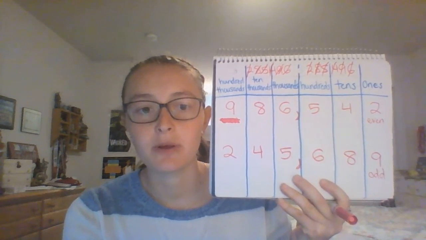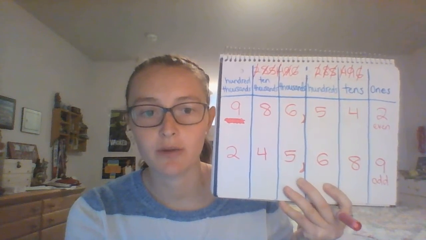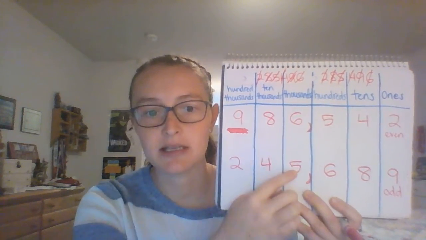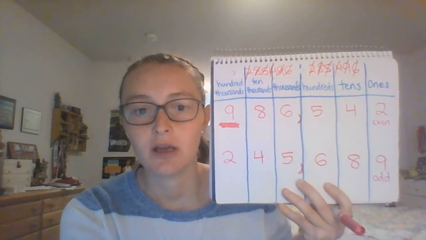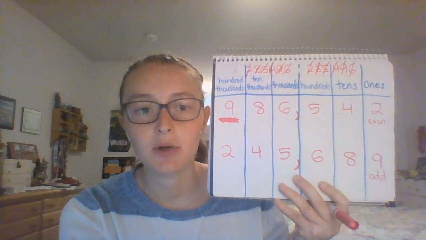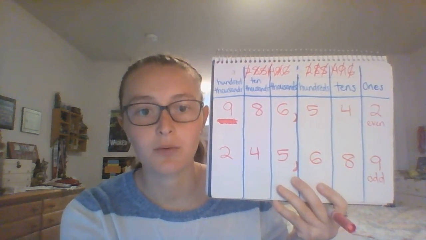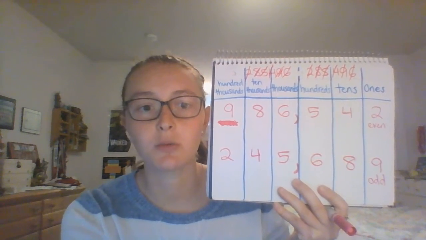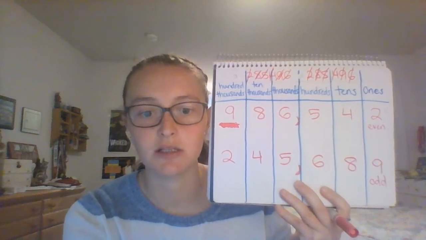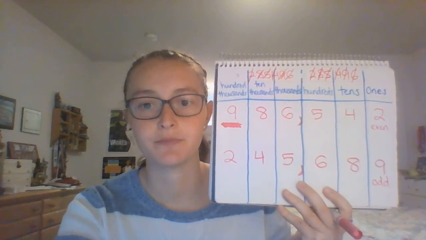So before I show you the math, you can do this in your head. You can look at the hundreds place and add and subtract 100. You can look at the thousands place and add and subtract 1,000. And that way you can get your answers. It's kind of a shortcut, but I am going to show you all the math. I encourage you to work out the math even if you know how to do it in your head, because we can do this as a way to check our work.